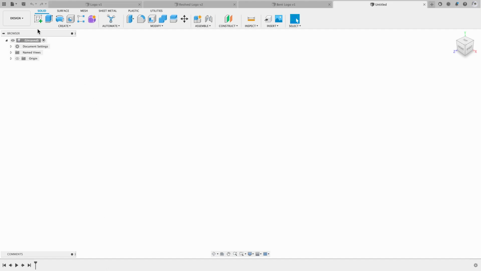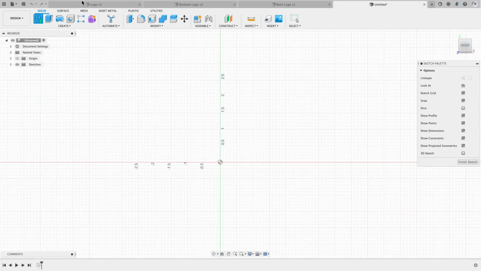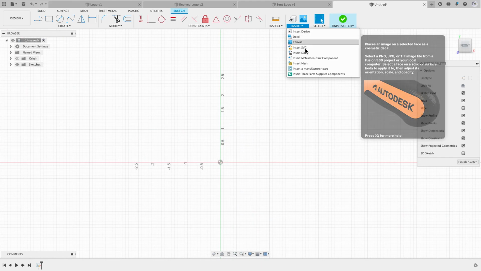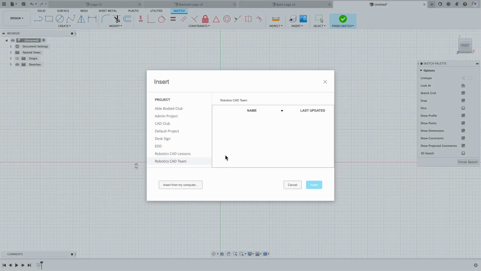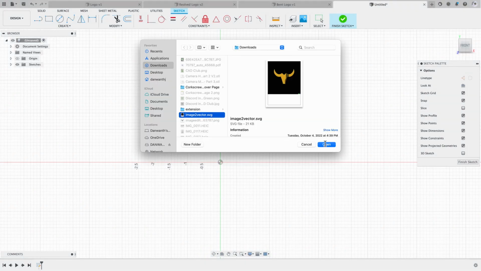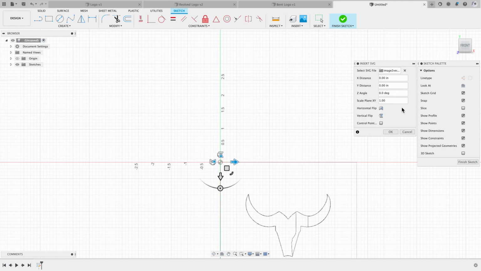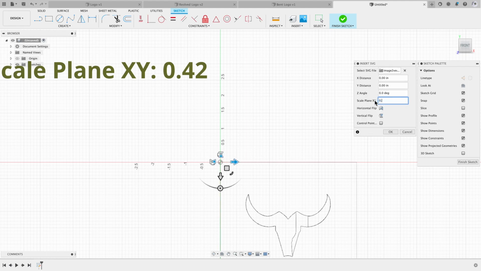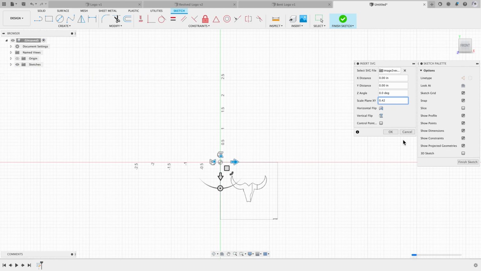Now let's make an extruded logo. It's going to use the same vector file that you downloaded earlier. So we're just going to go ahead and use that, extrude it out. This is going to sit on top of the game element. It's going to be a little bit smaller. The last logo we made was a bit bigger, and that's going to be bent around in a conical shape for the game element.